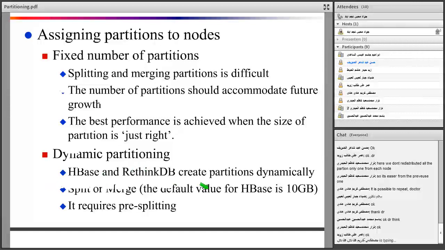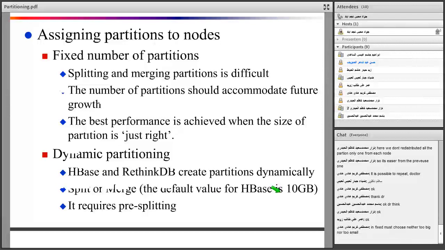The default value for HBase is 10 gigabytes. When the size of a partition is more than 10 gigabytes, HBase divides it and increases the number of partitions.